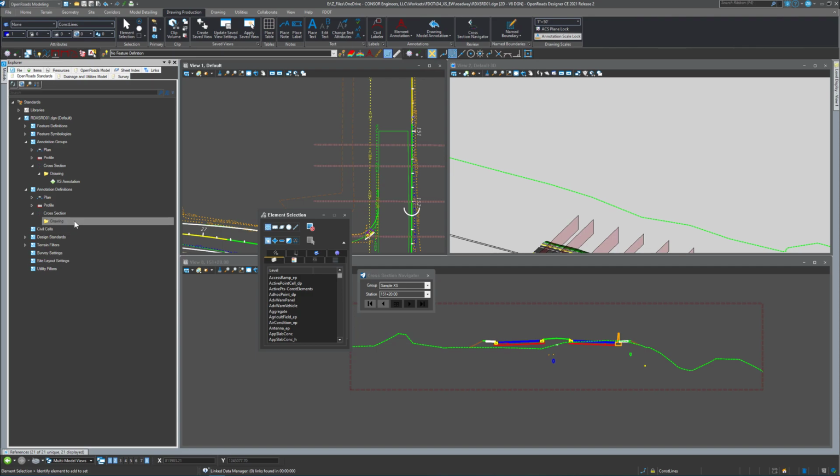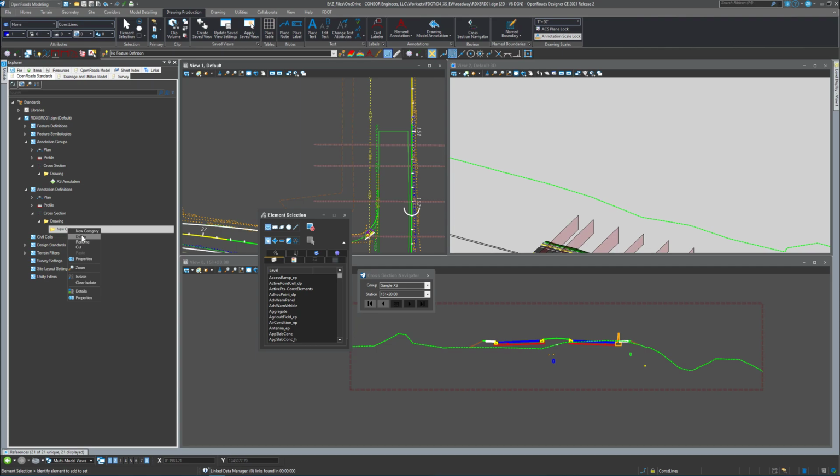Okay. And side note, if you are in 10.09 still, there may be a bug where you can't just do what I just did. You would need to come in here, click drawing, and create, or maybe go into cross section, wherever you can create a new folder. New category. Yeah, new category. So that creates a new folder for you. You would drag all of your current definitions into this new folder and delete the folder. That's the only way that you can get rid of them. There's some bug where it thinks it's still in use.